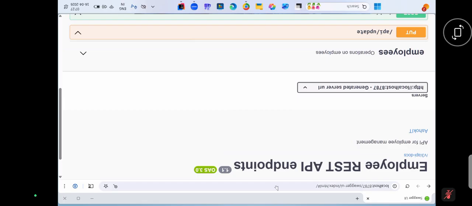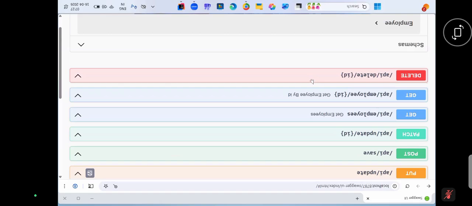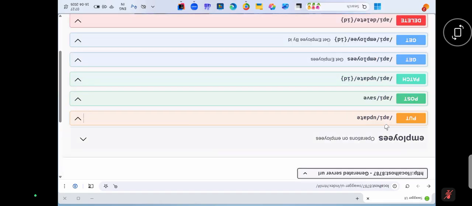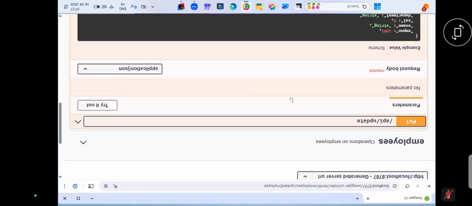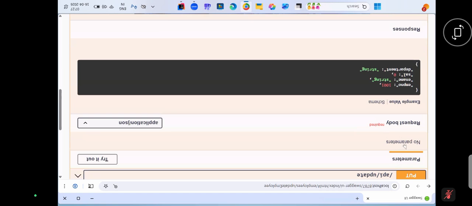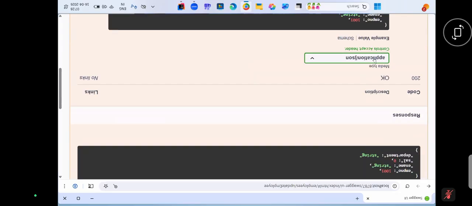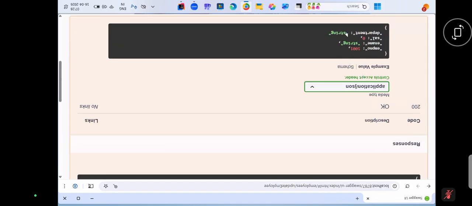As I said already, you can also test this. It will provide you the description about the group of endpoints, and you can even see example values, and you can see what parameters are needed. Here no parameter is required, but in the request body you must specify the parameter, and the request body should be JSON, and the JSON example value is like this. The responses are going to contain like this. If the response code is 200, then the description is okay, but we can customize it, and the example value is going to come like this.